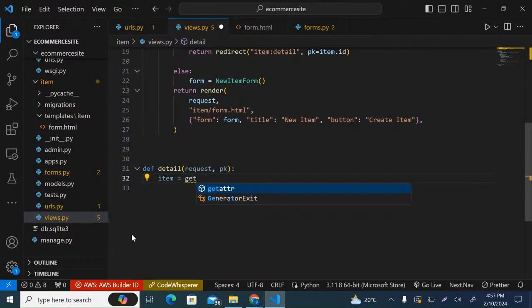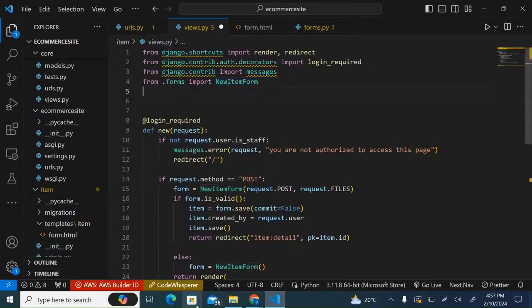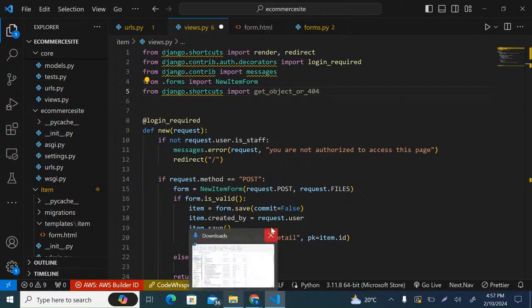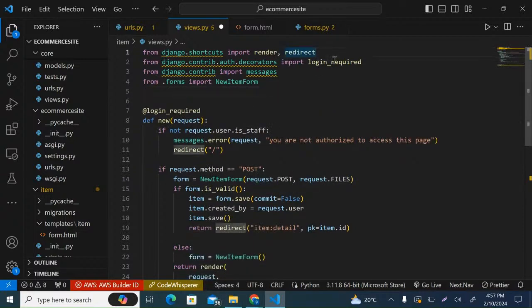First of all, we need to import that, and that comes from django.shortcuts. So from django.shortcuts import get_object_or_404. Instead of doing this, I should have just done it.